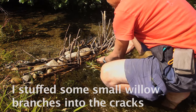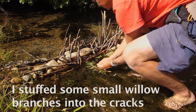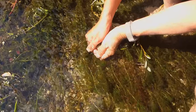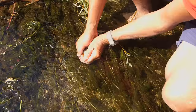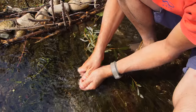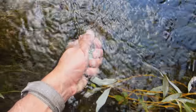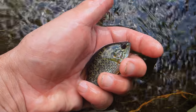Okay, right. What we've done is these fish have come up into here. They're trying to get upstream, right? So let's just have a look here. I'm gonna lose him. You see him in there? Take the camera off. Okay, right. Don't get too close. It'll be out of focus. Okay, can you see him in there? Okay, got him. Right, see that? Let me see if I can get him in one hand here. Camera, hold on. Yeah, give me the camera. Thanks. Hold on. There he is. Oh, there he goes. Okay, so there you go.